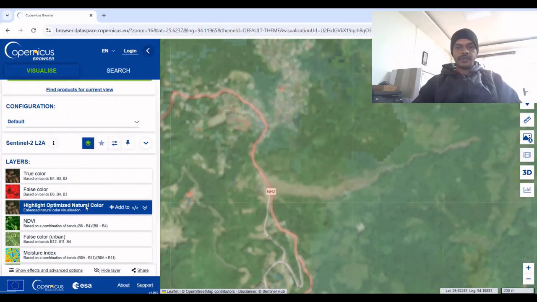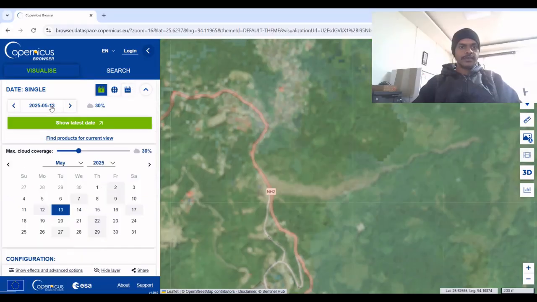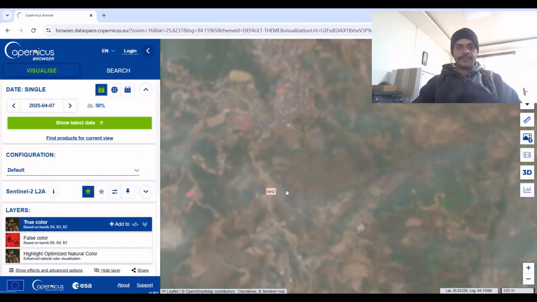Okay. Right now, this image is somewhat good. This is captured on May 13th. You can see the difference here, and when you go to April 7th, you see this is all okay.